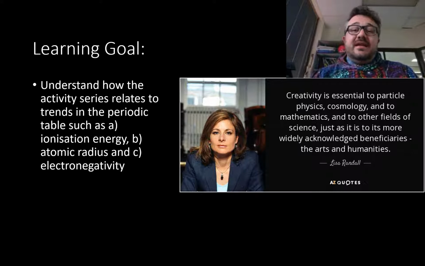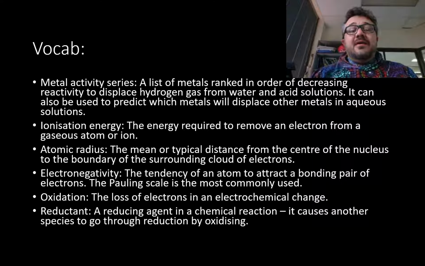Basically, by the end of this, I want you to be able to talk about a trend in the periodic table and why it is affected by the metal activity series. Or, more importantly, why its ease of oxidation, which is what the metal activity series is all about, affects this trend. So here's your vocab. Just pause the video now and write this down, so you've got it to refer back to as we continue on.